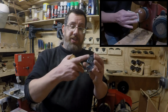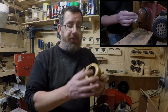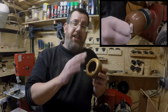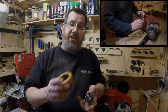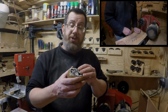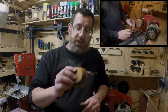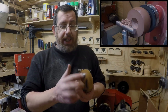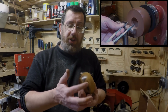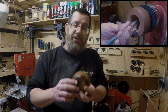What I found was that these three legs are slightly different on both of them, so the recess that you actually need for each one may need to be slightly different, and it means that you may not be able to fit these between different pots. I believe that is Iroko, I'm not sure. I absolutely love it. When I first started turning it and I see what looks like these burn marks in the wood, I think it looks absolutely wonderful.